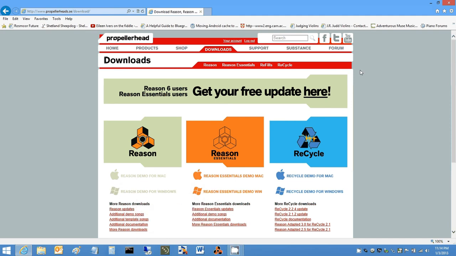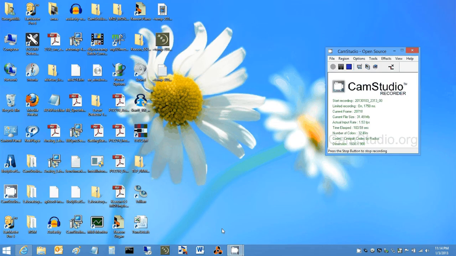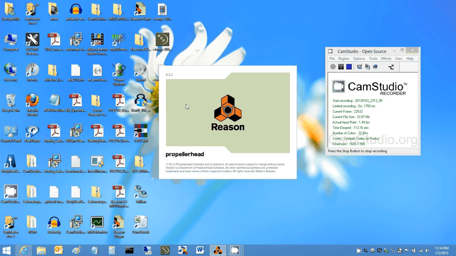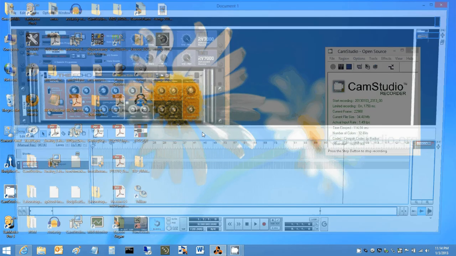I'm not going to go through how to install it. You're going to have to figure that out on your own. But this is just a teaser to see what you can do, and it's free. I don't know how they'll continue to use this model. A lot of other music software uses a similar model of just basically you can't open your saved projects. So I'm going to start mine up in demo mode. So this is exactly what anybody can get. Just click demo mode instead of typing in my password.